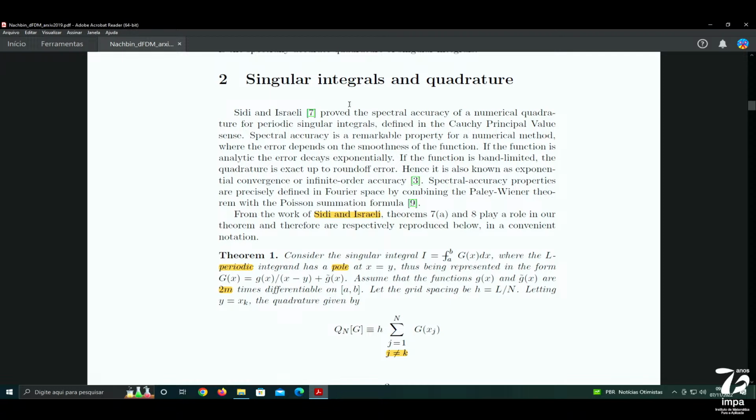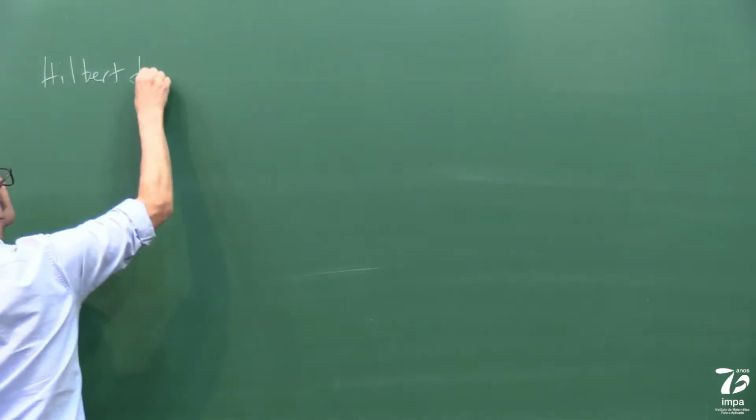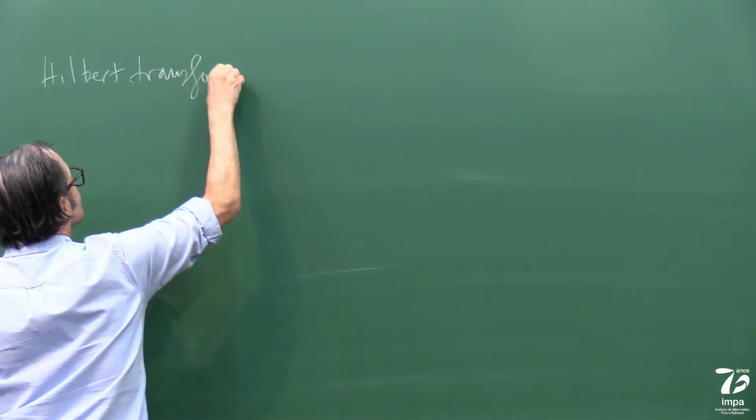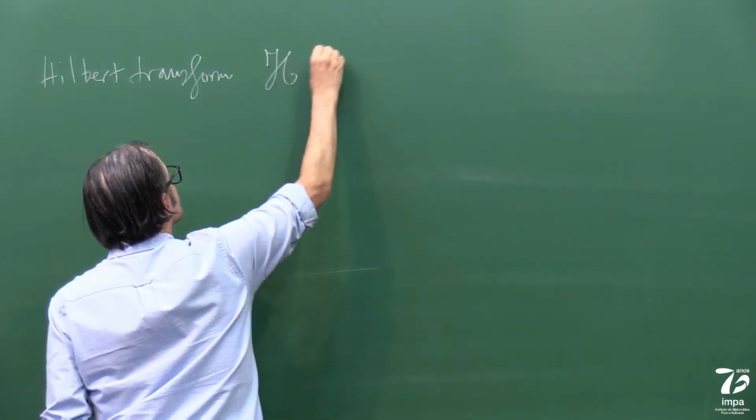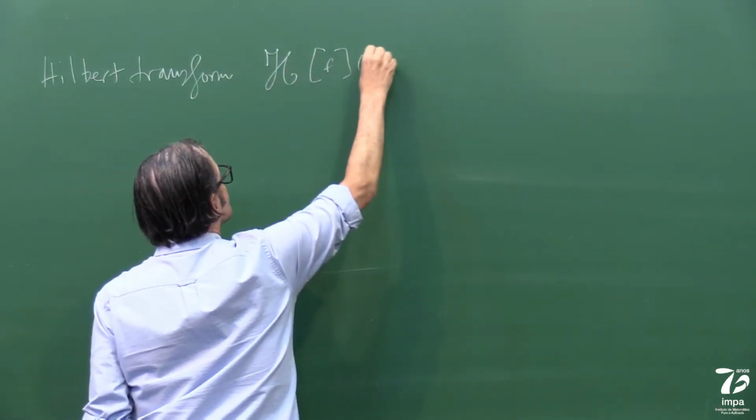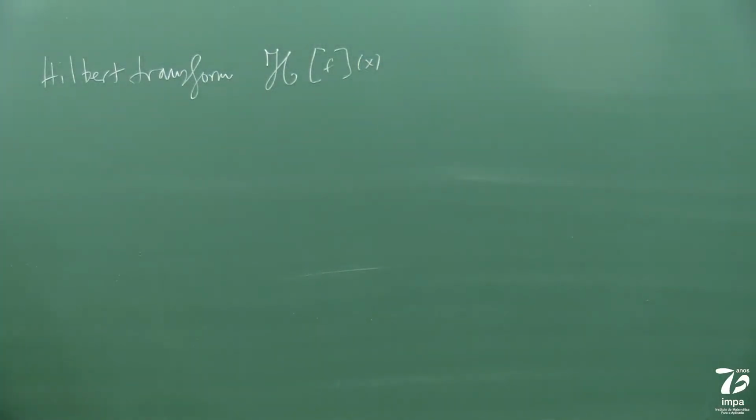Alternate trapezoidal rule, right? And the alternate trapezoidal rule, you know, the paper which is a reference is this paper by Sidi and Israeli, okay? So actually, let me give away maybe one thing, because I think I'll have time, but just make sure. One thing I'm going to use is this. So if this is the Hilbert transform, okay, so we saw the Hilbert transform of X with the cotangent, that is the periodic one.